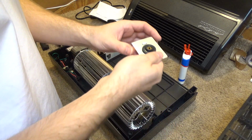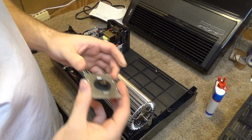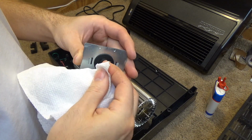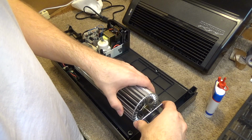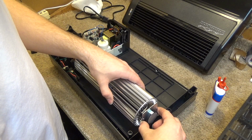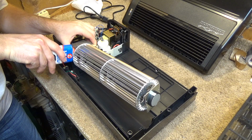Just for comparison purposes, that's how it spins now. And that's how it's spinning after lubrication. It doesn't seem like it made too much of a difference, but it wasn't that bad to begin with. Okay, actually I don't want to put that in just yet. See if I can get a couple drops of oil in the motor here. There we go.